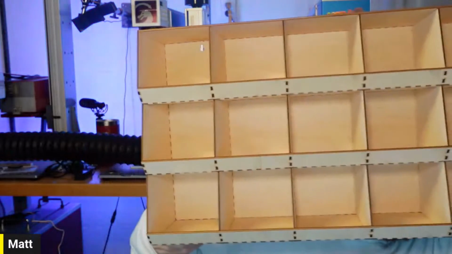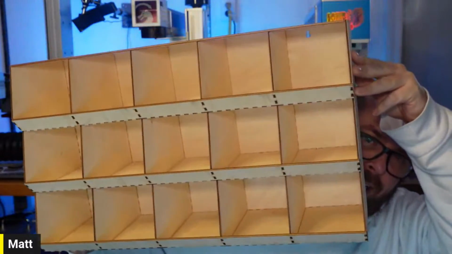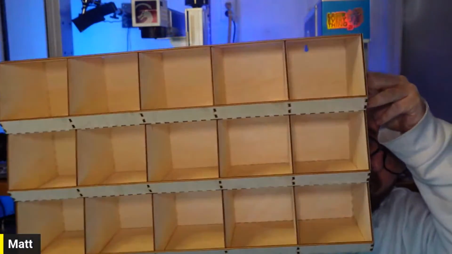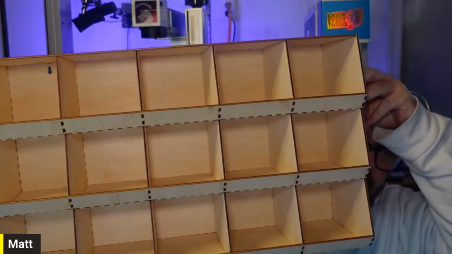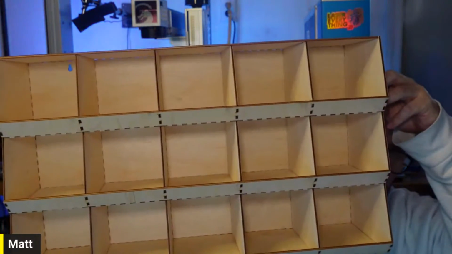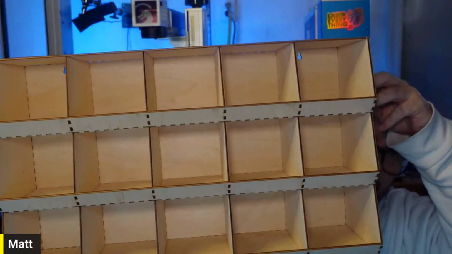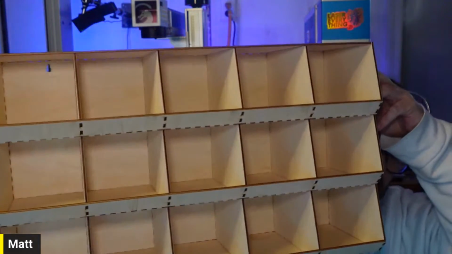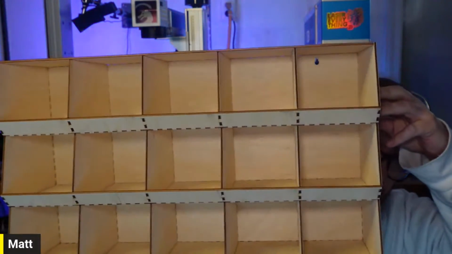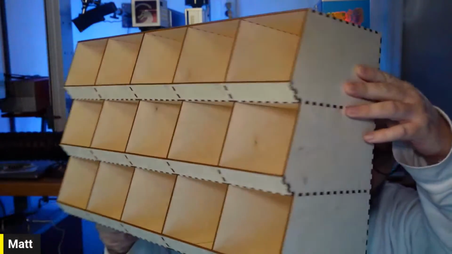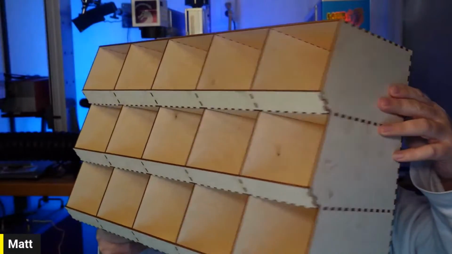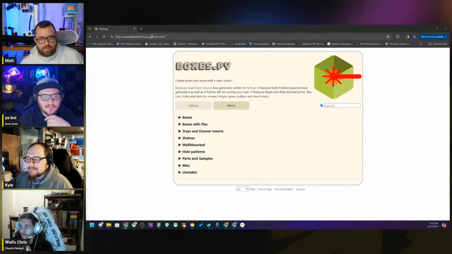Oh, my God. So this is an organizer bin. Wait, that was made in the same software? Yeah, same software. No way? I literally said that I wanted it to have 5 bins, each of them like 75 millimeters wide, by 4 inches deep, and 100 millimeter deep. And it did all of this in like 30 seconds. Generated it. I cut it in like 10 minutes. Hammered it together with my little rubber mallet in about another couple of minutes.